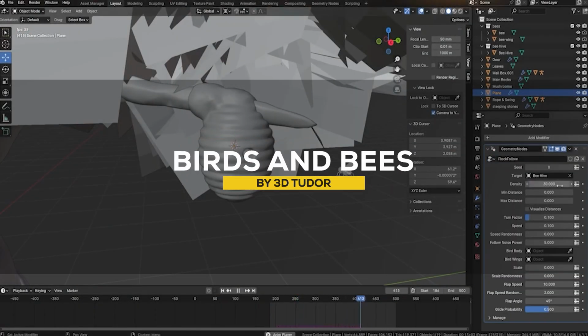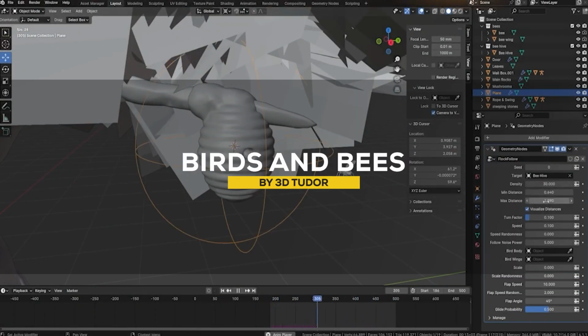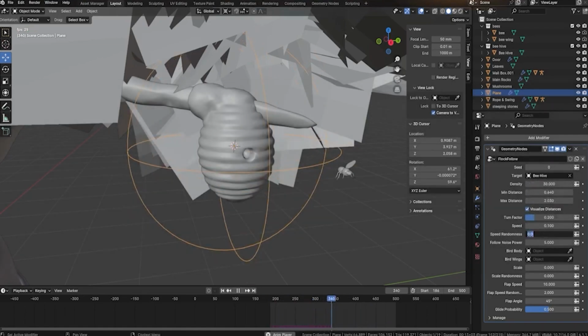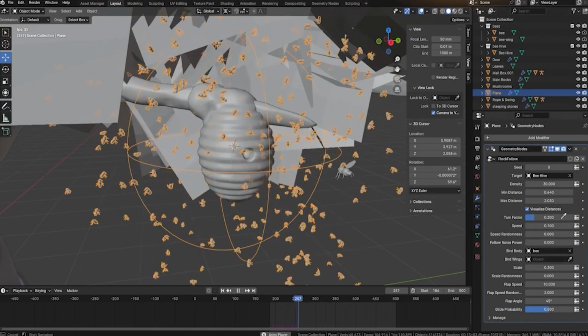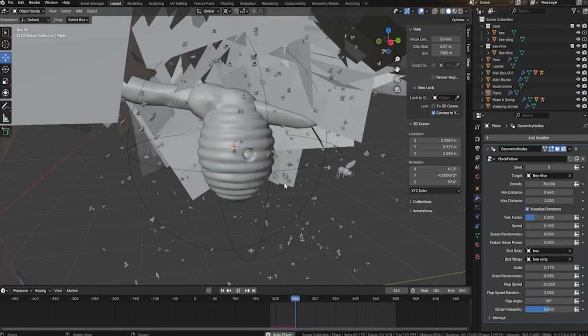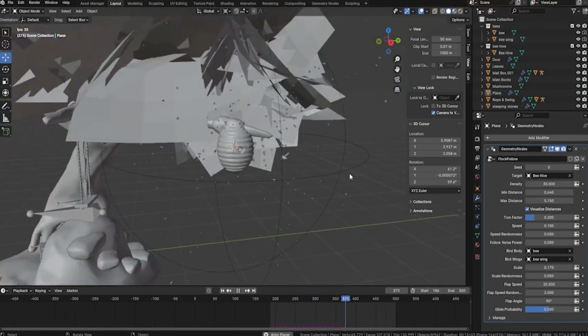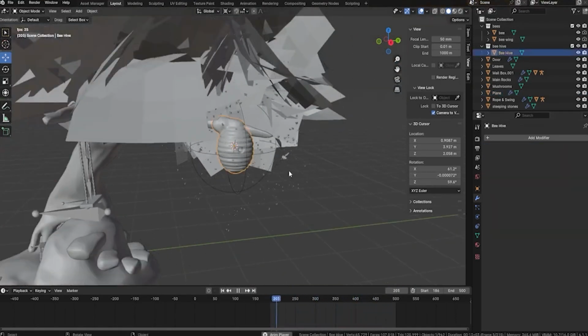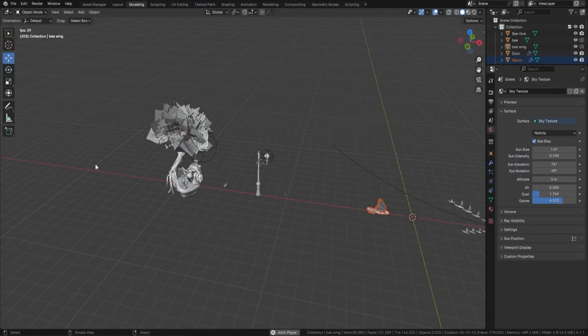Now, after making those detailed furniture pieces, it is time to add some nature to your scenes using the birds and bees generator. This tool allows you to easily add realistic flocks of birds or swarms of bees, which is all about making your scenes feel natural, of course. You know, adding a natural environment or just adding a dynamic element to your animation.